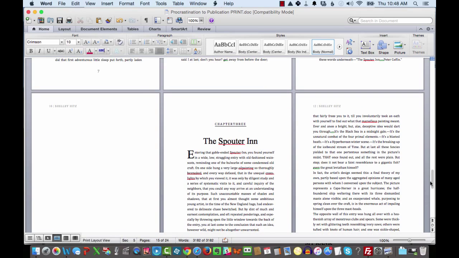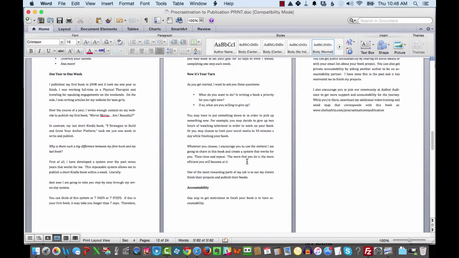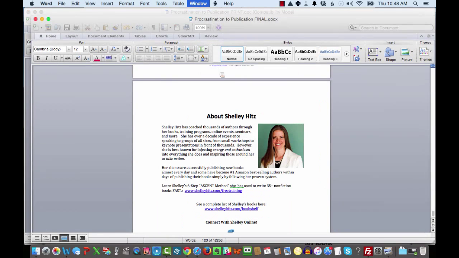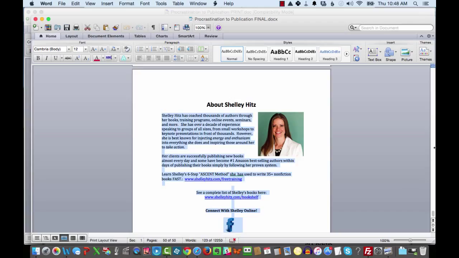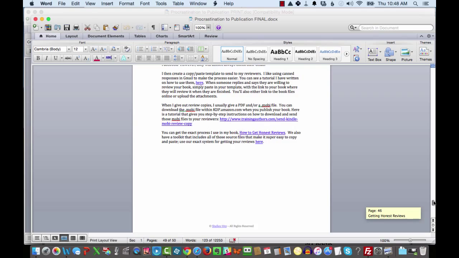Okay, so that's basically how you do it, and you just need to keep copying and pasting all the different chapters. In this, we put the earning disclaimer at the end, or in this book.